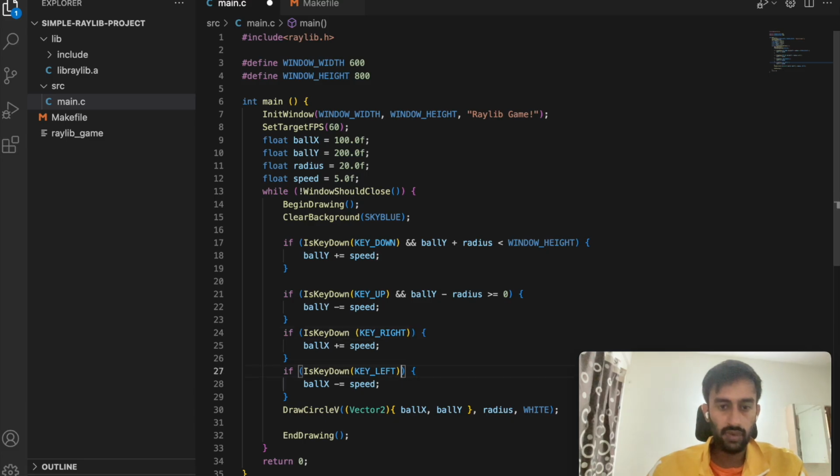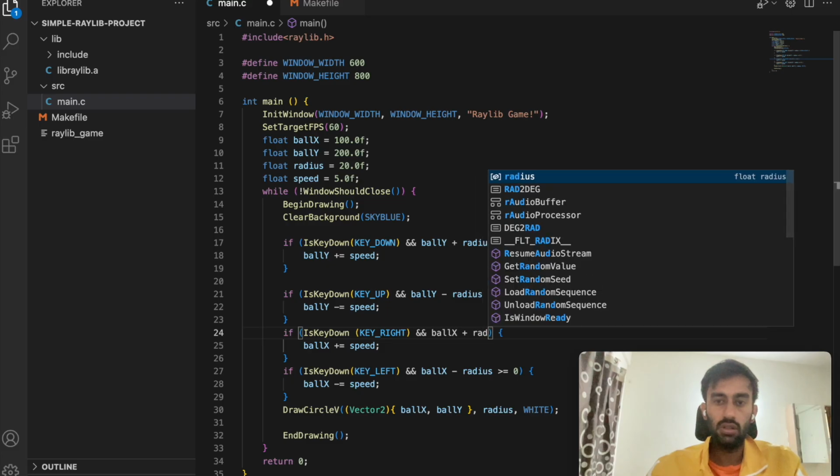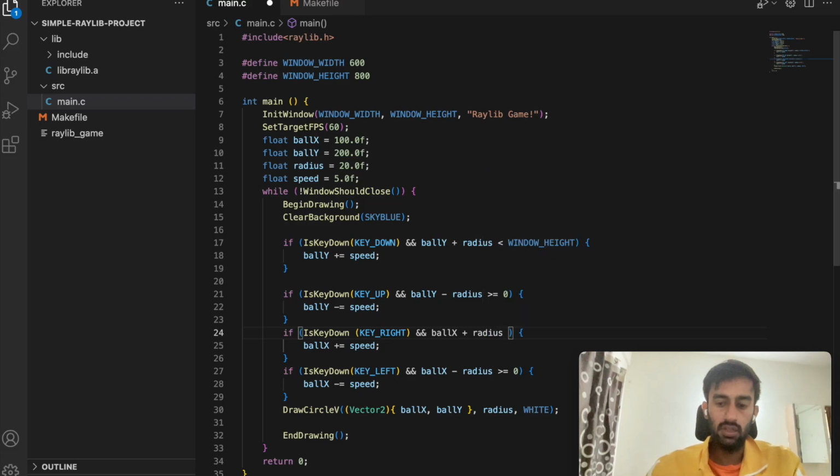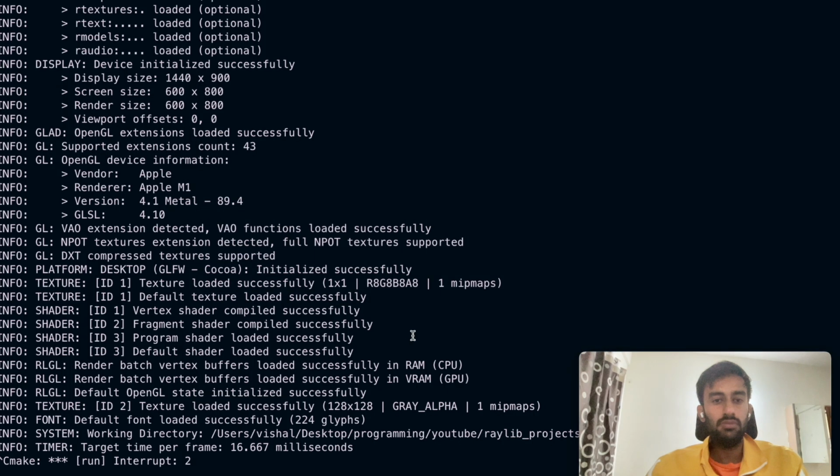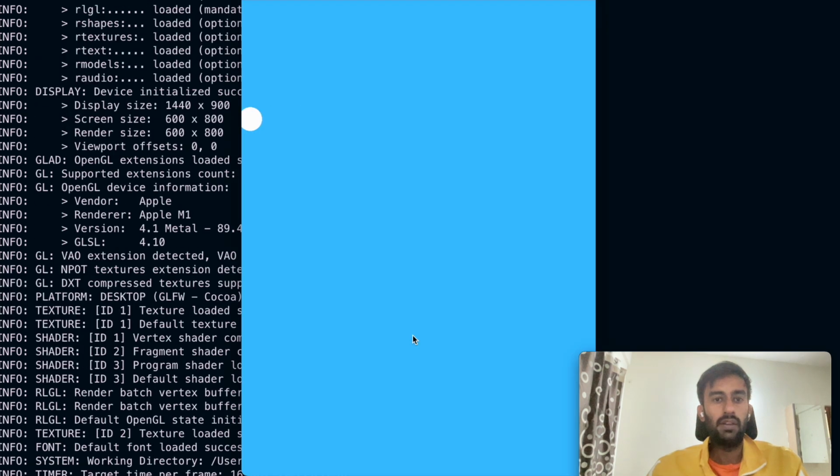Key left, sorry. And key right, the ball x plus the radius should not exceed, means it should be less than the window width. So now if we see, the ball does not go out of the bounds.